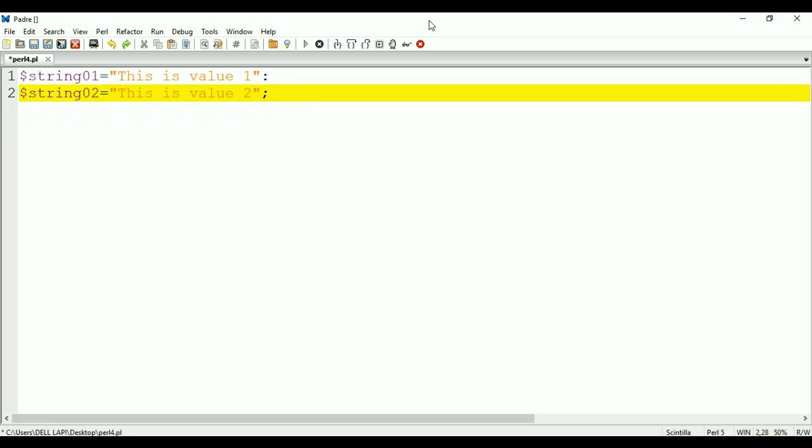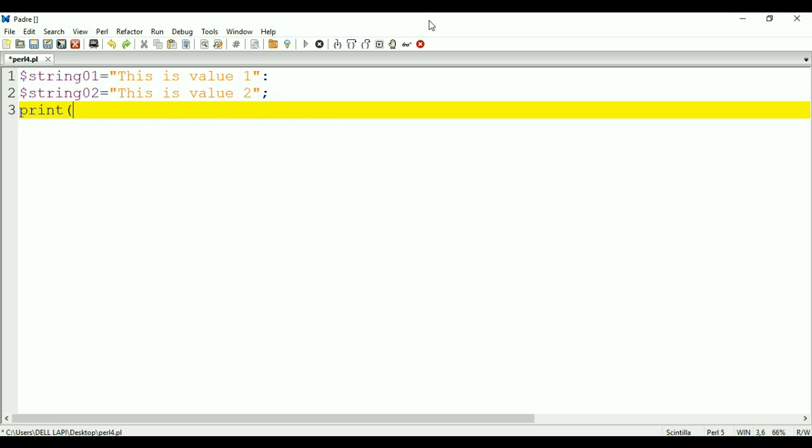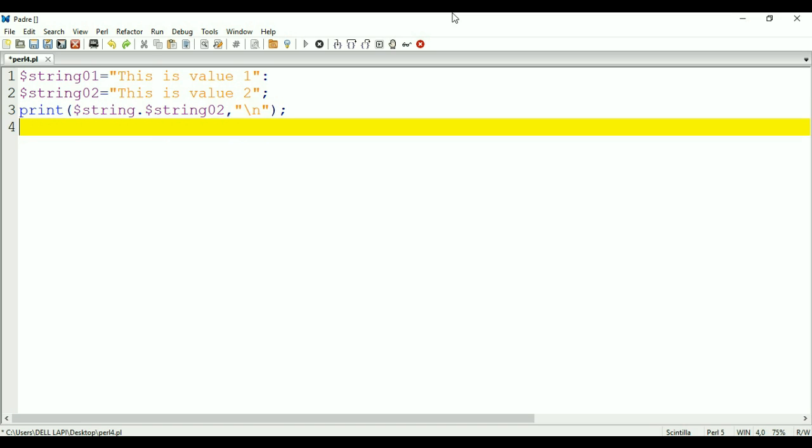Now type print, open the bracket, $string01, dot. By this dot you can add or join both the strings, $string02, close the bracket. Also you can add the new line operator, this one, yes, add the semicolon at the end and just save the file.